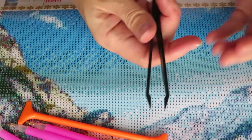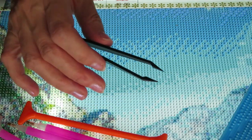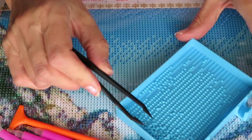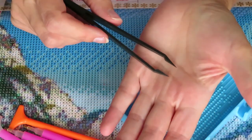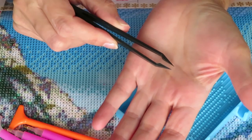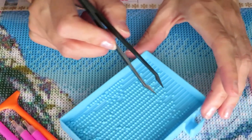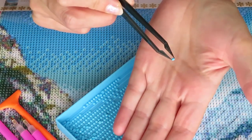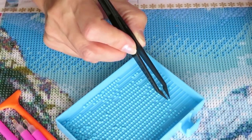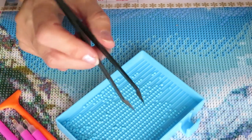Now let's test. I already put the light pad on to test it out as well. The tweezers are plastic — before I received tweezers that would just open wide like this and you couldn't grab any diamonds. This one is a little bit wider. When I try to pick diamonds, you can see they catch the diamond every single time, so it could be very comfortable to place diamonds because it's a round tip.